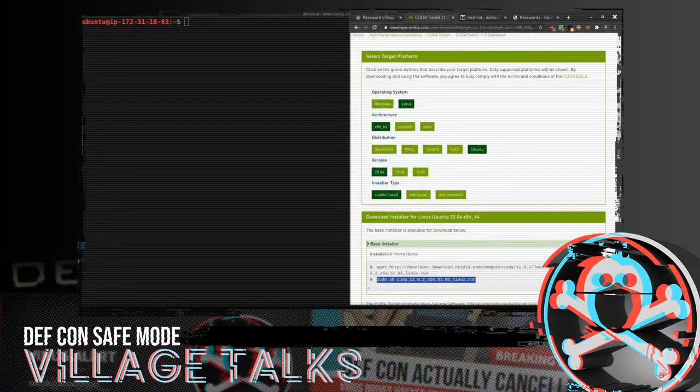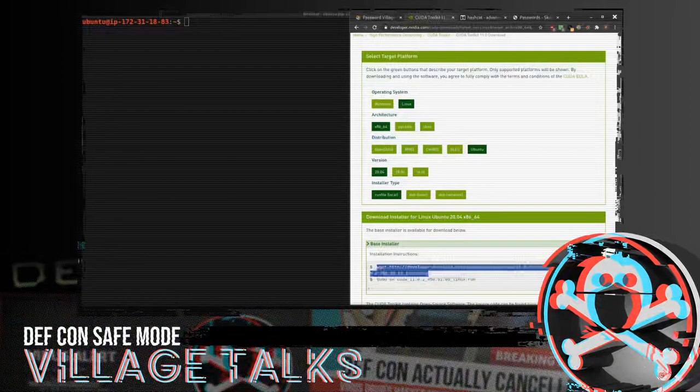So we are on Linux. We're on x86-64, so a 64-bit system. We're running Ubuntu, version 20.04. And then we have a couple of options here. We have a run file, which is a local install; a local Debian install, which will create a Debian repo on your local box; and then you have the network install. Because we want to maintain compatibility between the CUDA version and the Hashcat release, we don't want to upgrade CUDA as part of a system upgrade by accident and break it. So we're going to go with the local run file.